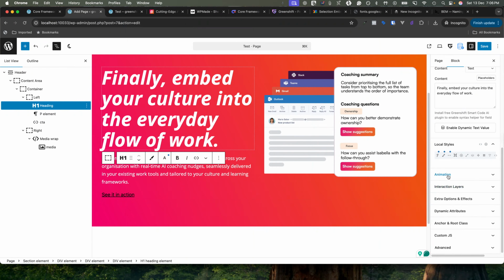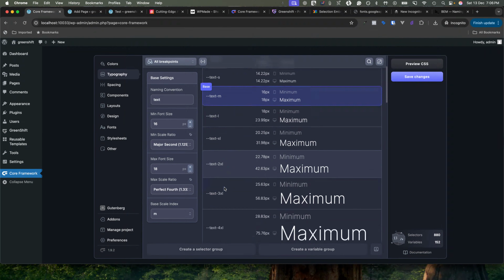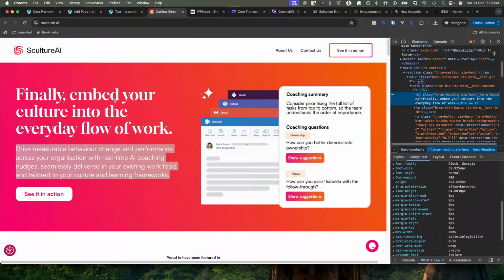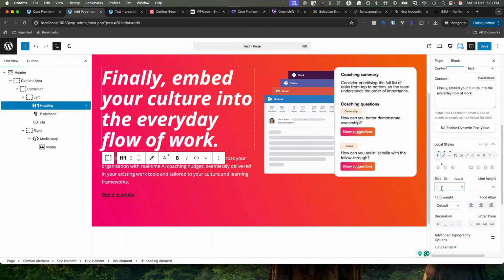And for the font size of the heading, I haven't added that. What is the size of this? 59 pixels. I think this size is more or less the same. So let's copy this one and select this here.